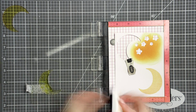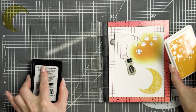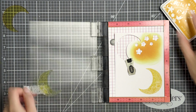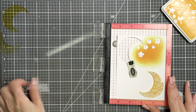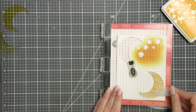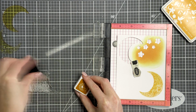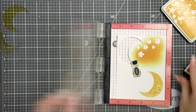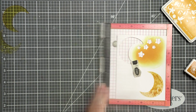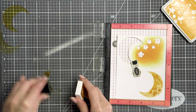For the second layer of this exercise, I'm using butter bar ink and stamping it twice to have good contrast between the layers. If you find it hard to align your layers, you can start with a detail layer first and add the solid layer after. And I share more about this process in greater detail in my color layering poppy episode. For the final detail layer on my moon image, I'm using pumpkin pie color. You can also stamp your moon in gray ink, and while I didn't explore this color combo in today's video, I look forward to trying it soon.